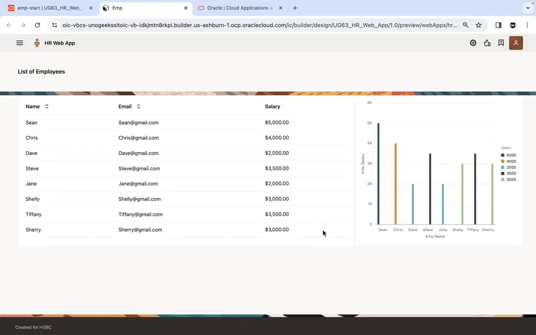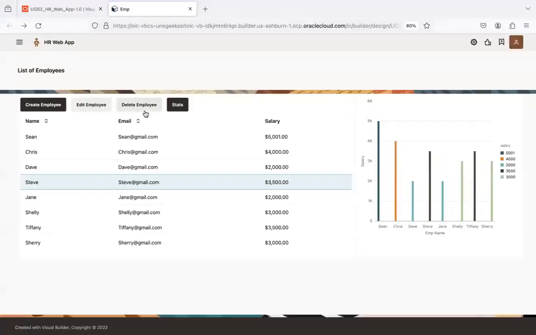If you show this HR web app to probably the administrator, what is the first thing that he is going to say? This is fine. Can you give me a provision to add the CRUD function? Can you give me the CRUD functionality first of all? So yes, I'm seeing a list of employees, but I should be in a position to create, update, or delete an employee, right? Because ultimately the HR team is going to do it from the front end. They're going to do the CRUD operations.